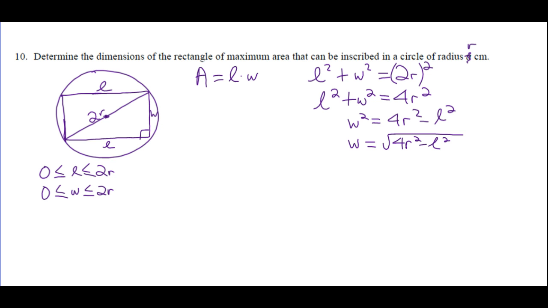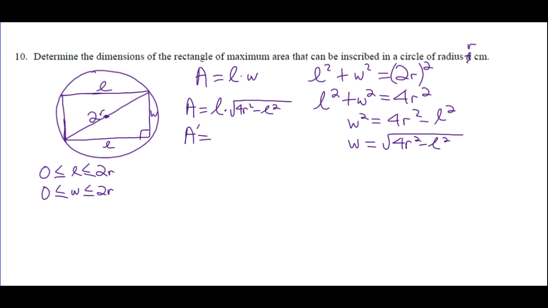So now we can go back to our area expression and write that it's length times width, but width is the square root of 4R squared minus L squared. And now we can take the derivative. Now remember, R is fixed, right? I mean, R is a constant, some constant. It's L and W that we're interested in. So A prime, or dA by dL, we're taking the derivative with respect to L, is, what do we get? How do we do this again?